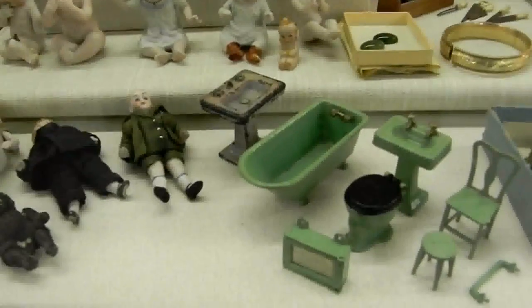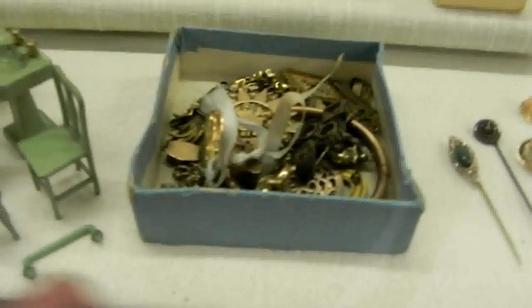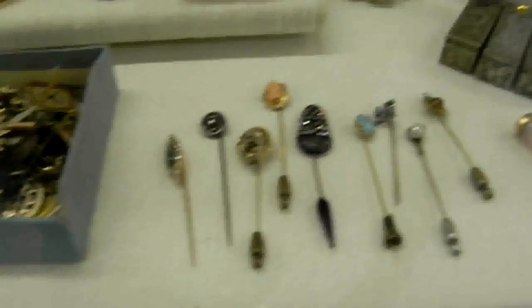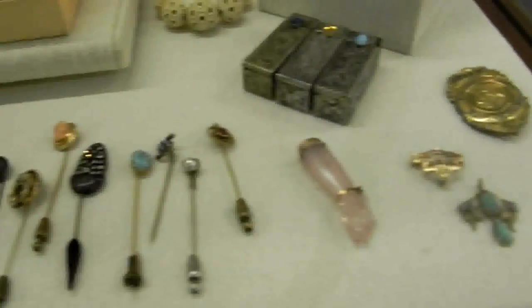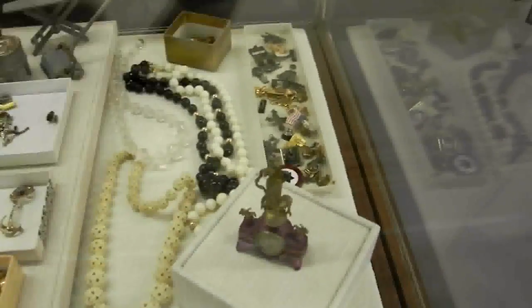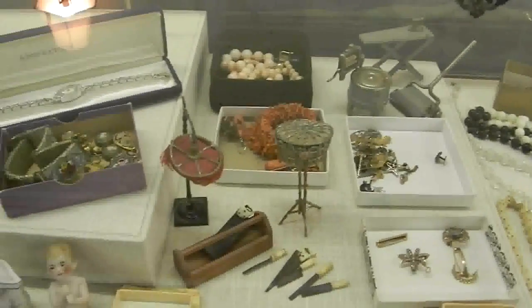The little Tootsie Toy set is just about perfect and it has the hand doll or the towel rack. We'll sell the purple hot form sink with it — although it's iron, we'll sell it with it because it's a long one. Make sure you take the time to look through the boxes; there are odds and ends in every one of them that are pretty wonderful. Great little group of hat pins — those two little pins are both gold.